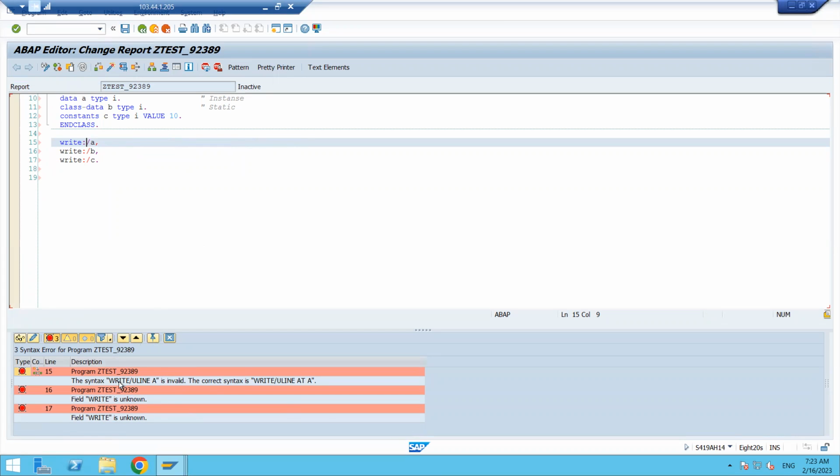It is showing something: the syntax of the write statement is invalid.